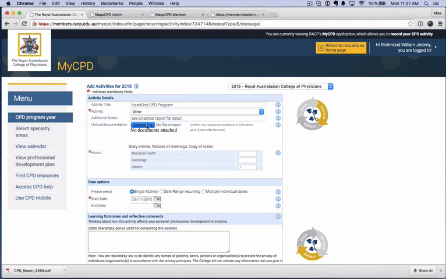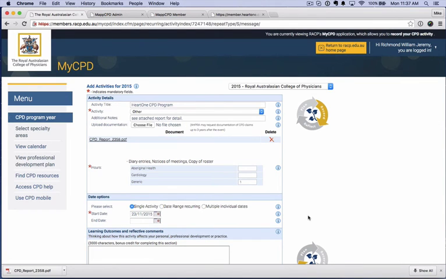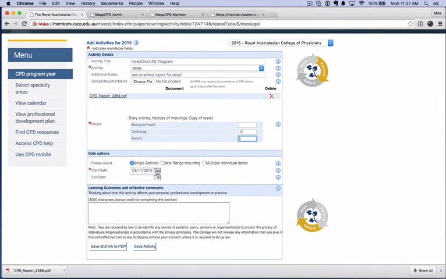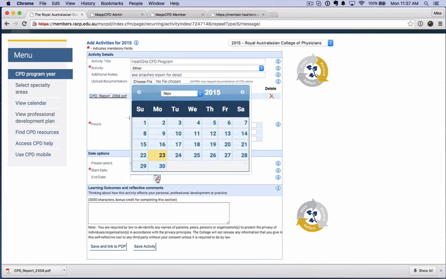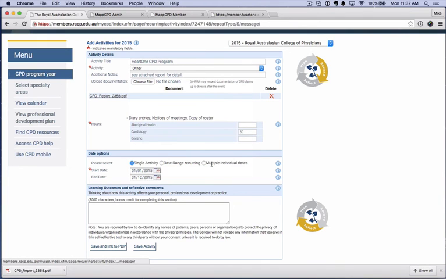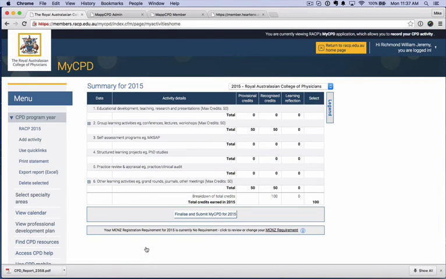And we again choose the uploaded HeartOne file as the supporting documentation. Select how many credit points you wish to claim, remembering the maximum is 50 points for Category 6. Once again, enter the start date and the end date for your CPD activities, most usually 1st of January and 31st December for the reporting year.